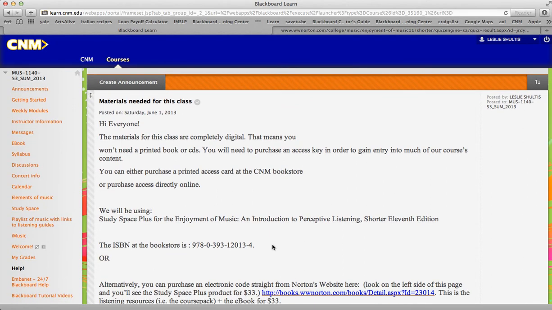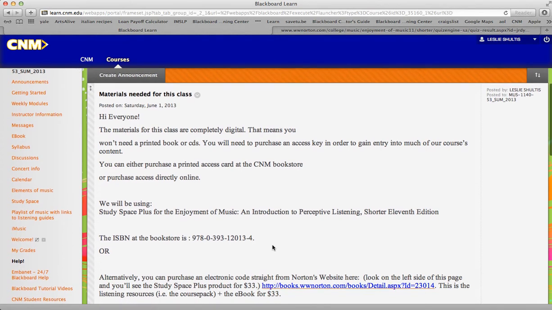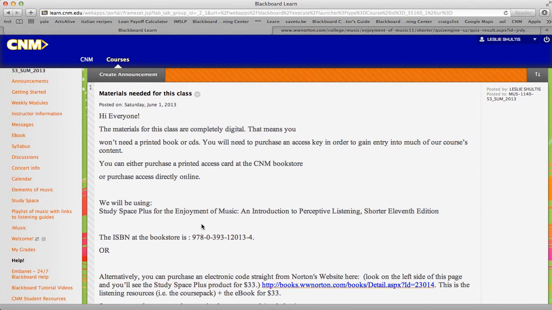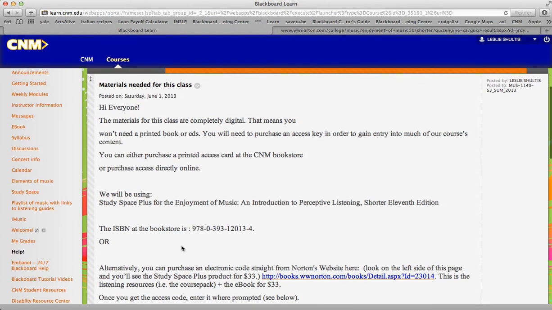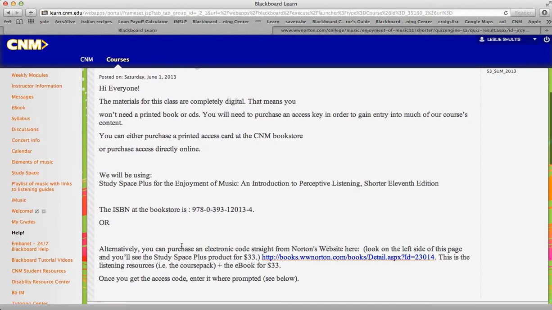We're actually not going to use the paper book. It's all digital. So that's what it's called, Study Space Plus for the Enjoyment of Music, and this is the ISBN that the book rep gave me. You can also, for a cheaper cost, buy this directly from their website, and here's the link to that. It's Study Space Plus for $33.